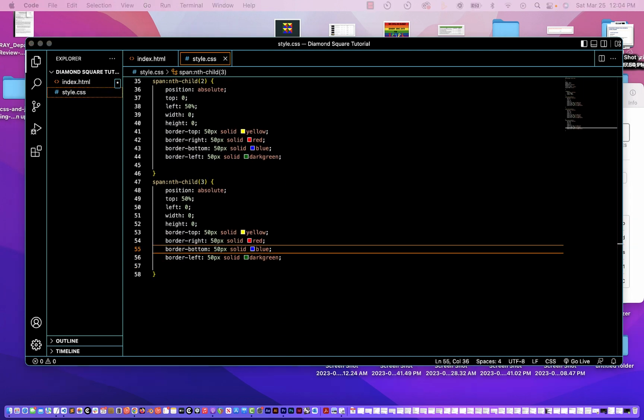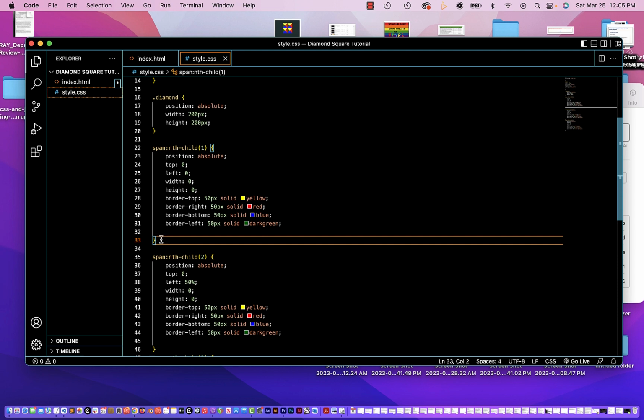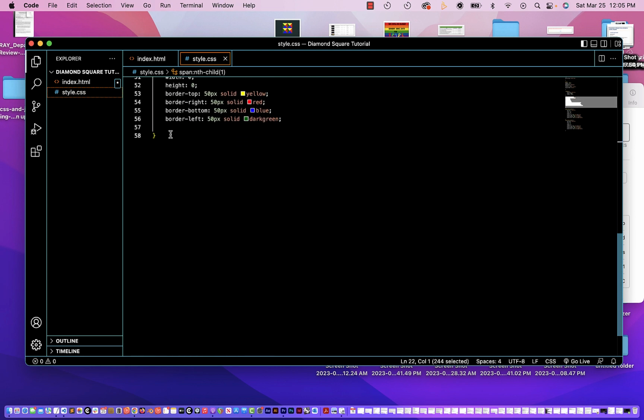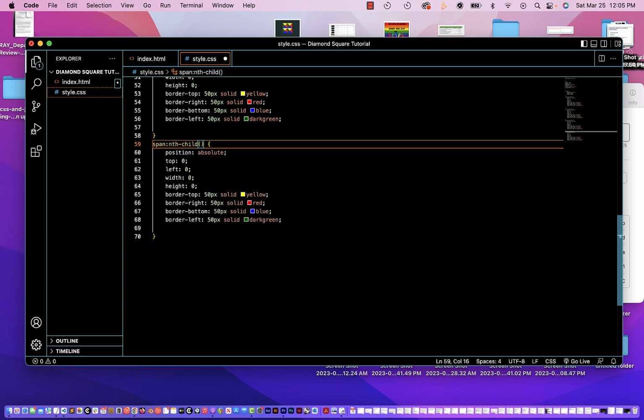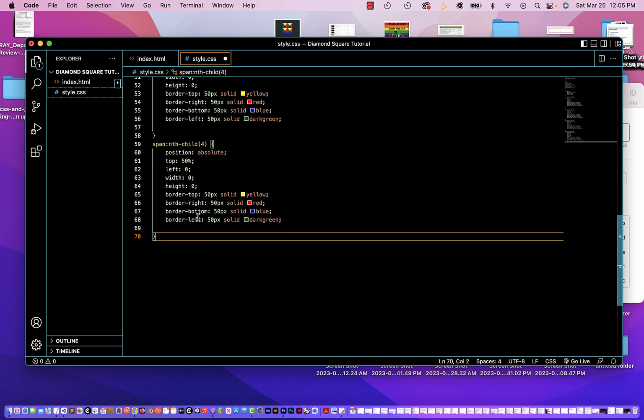And per usual, we copy and paste it. And it is again the 4th child in that hierarchy. And we want to make sure we start with putting 4 first. And this is top 50%, and top 50%, and left 50%.